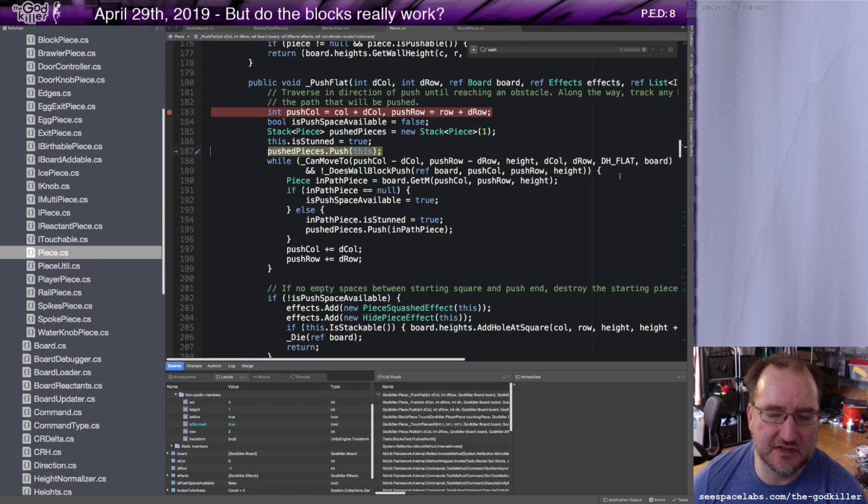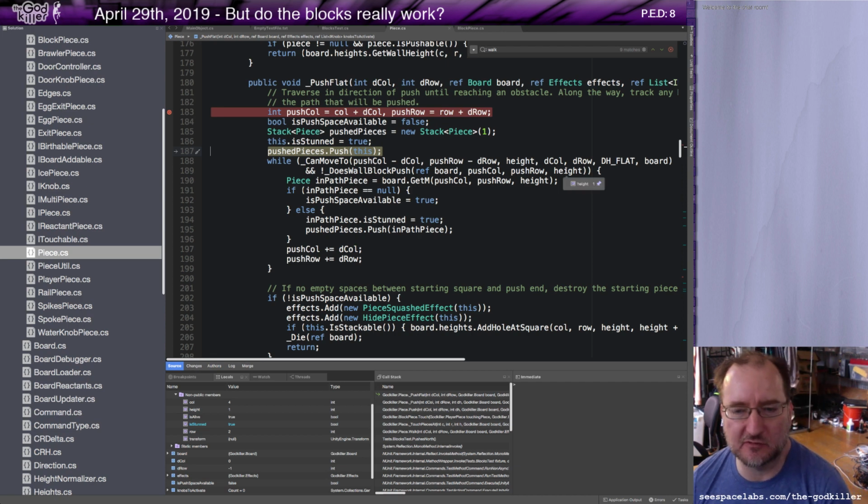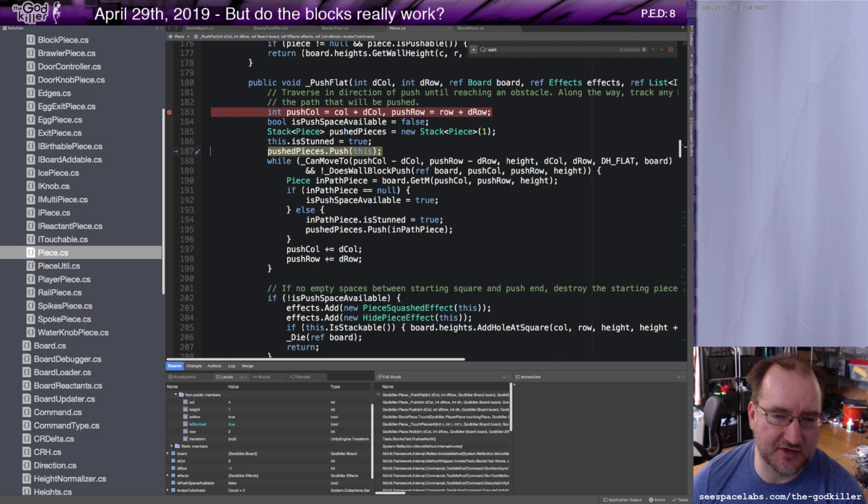So here I expect height to be 1. Is it 1? Yeah, we start out with the block at height 1. So that's as expected.